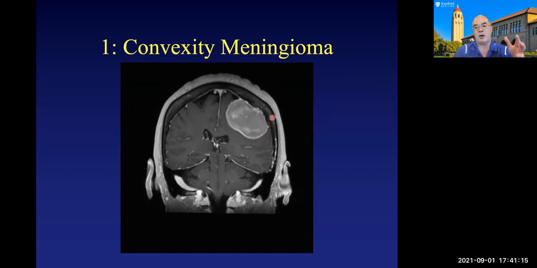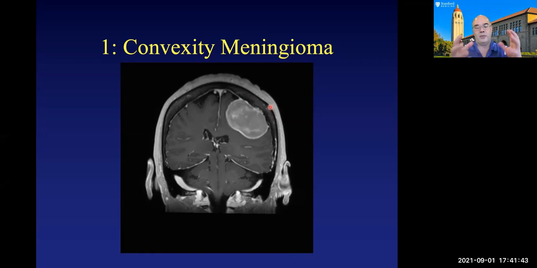But if you had a smaller convexity meningioma, you could consider doing just radiation. So a small meningioma would be maybe 1/4 the size here, that's not causing pressure on the brain or not causing any symptoms. So again, large ones, surgery; smaller ones, you have the option of surgery or radiation. And if they're very small, particularly if they're an incidental finding, you have the option of observation.